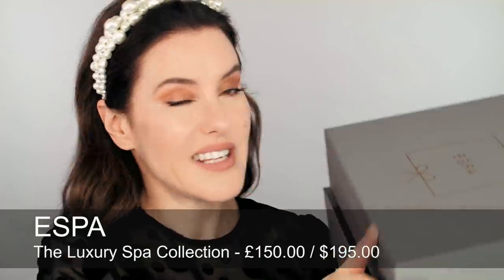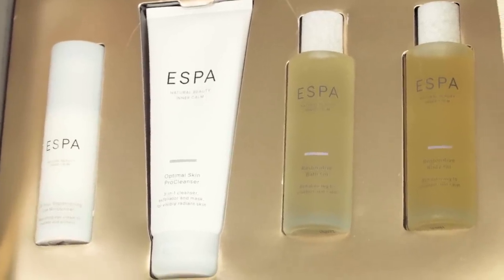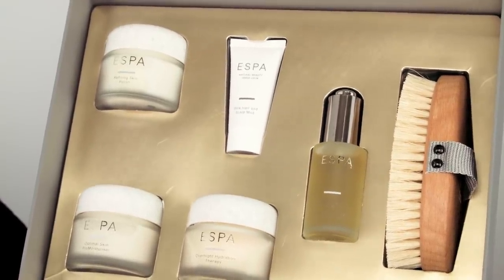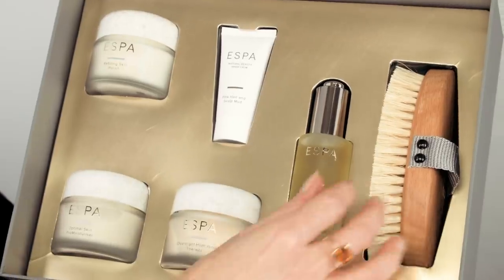The next thing I'm going to mention is this enormous spa kit by Espar. I just think this is really, really good value for money. You've got full sizes of their cleanser, eye cream, bath oil, and body oil. And in the bottom drawer: day cream, night cream, skin polisher, face serum, pink scalp mud, and a natural bristle body brush — really good for skin brushing. It says it's worth about £300 but retails at £150. To give someone a present where they can spend the whole day pampering themselves — that is such a lovely gift.